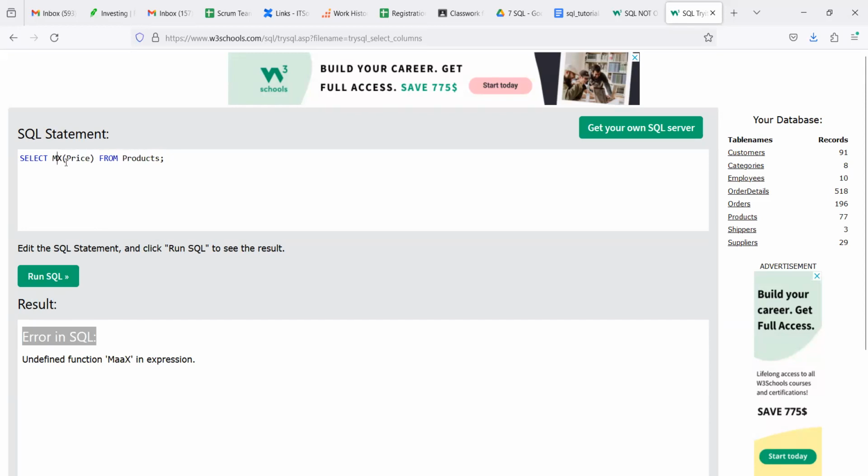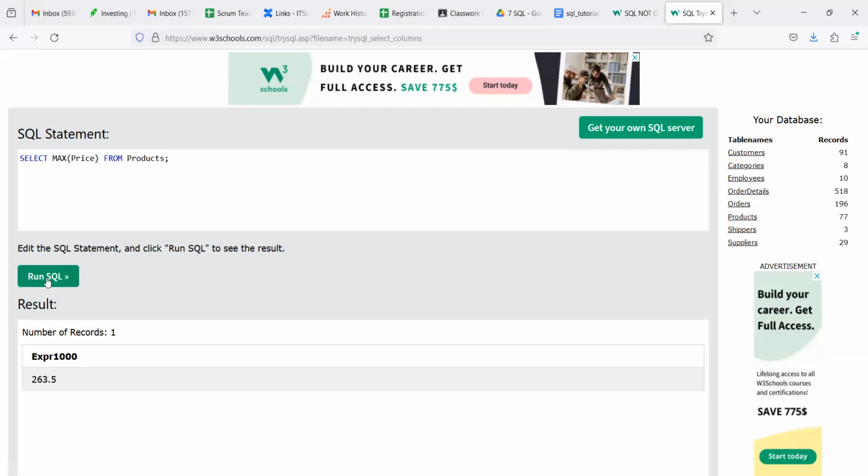You'll get a lot of errors when you're working in an actual environment. Just read the errors. They will give you a hint where you messed up, either a line number or something like that. Okay, so we know the maximum. Let's see the minimum. What is the minimum? $2.5, right?